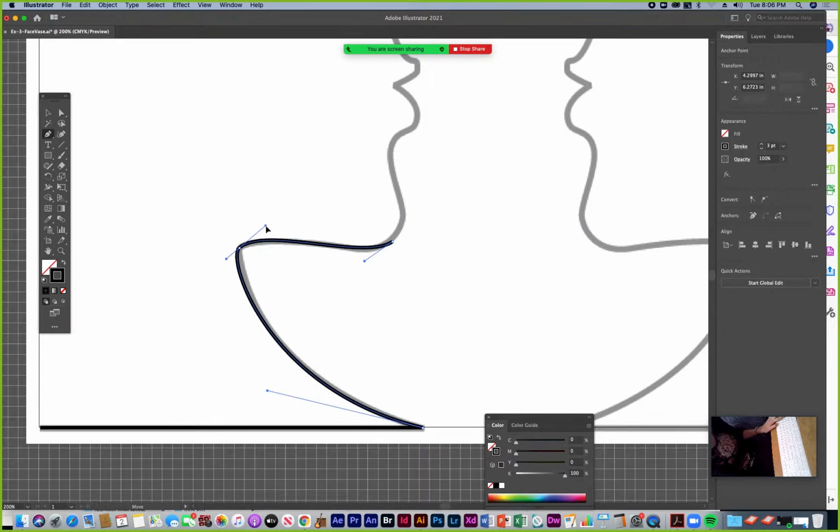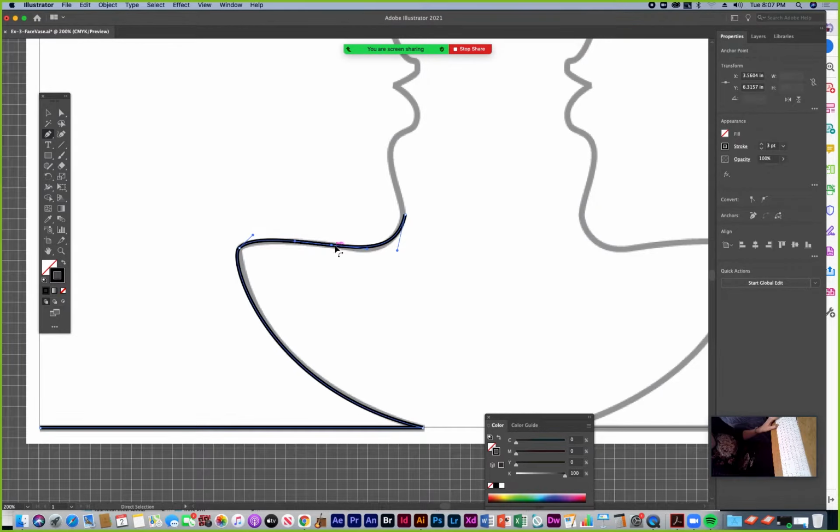In some cases you might need to add an additional point. Let me move it further. I could move it further up and then pull it down, and then I might say, well, neither this handle nor these handles are really capturing the subtlety here of this other curve here. So in this case, maybe I do want to add a point. So I can always take my pen tool, hover in between points on a path and click to add a point, and then hold the command key and just make a little adjustment.